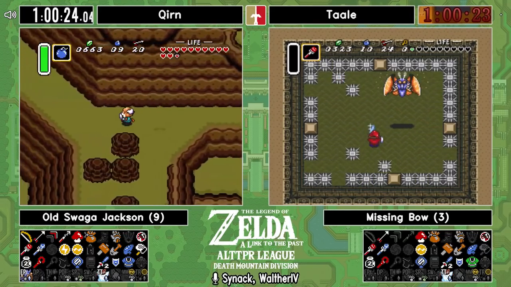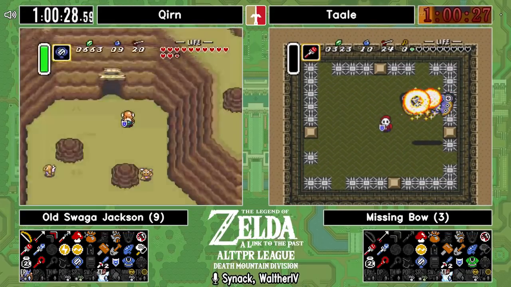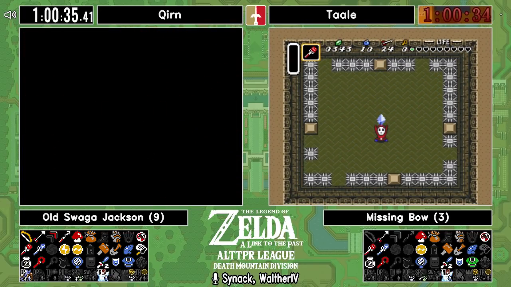Yeah. And we did get confirmation that Pyramid Fairy is dead. Oh, Taale got it done with half a heart left. Nice. Nice. Clutch sword spin at the end there.